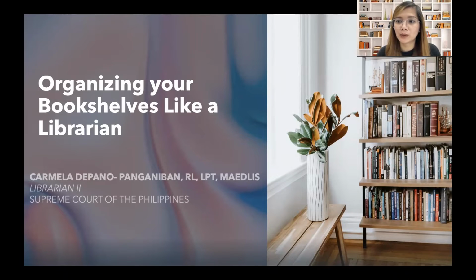According to Adam Bro, the director of the Painted Furniture Company, having books on display really adds a homely feel to any interior scheme. And so it's very vital that you have your books be organized. Of course, how you organize them really comes down to your personal taste. There's no right or wrong ways on how you do it. Organizing your bookshelves doesn't have to be complicated or time consuming either.